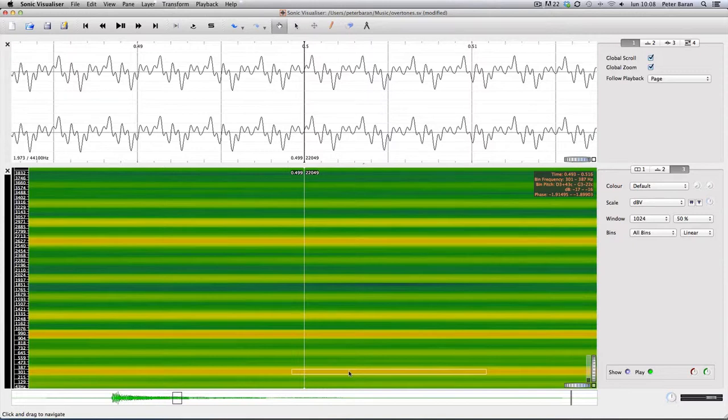Now, the first overtone that we see, that's this one over here. You can see it's again an E, an octave higher. The next one is this one over here. Oh, there we are. Which is the B. That's the fifth. Okay, it's the second overtone of the E. And so on. Now the next one, of course, it will be again the E, and we have a lot more.